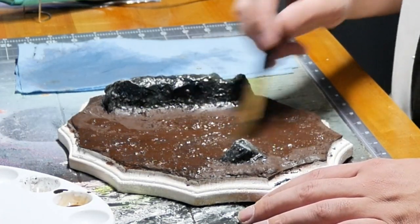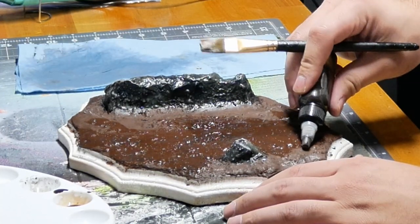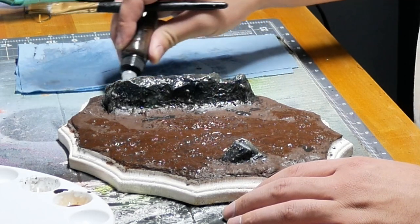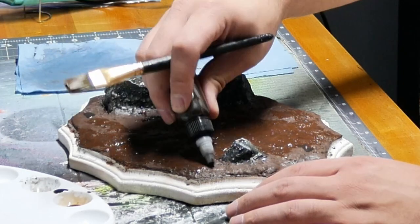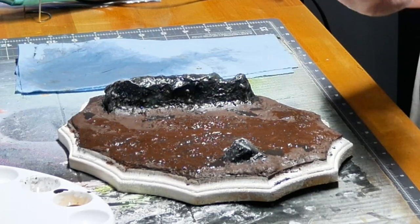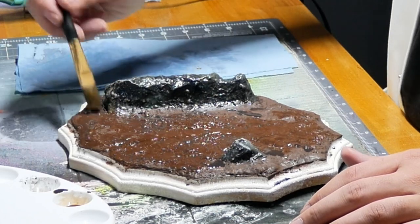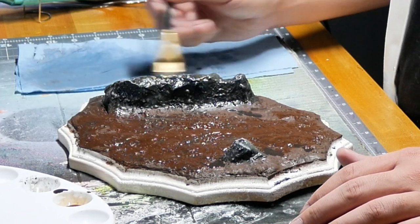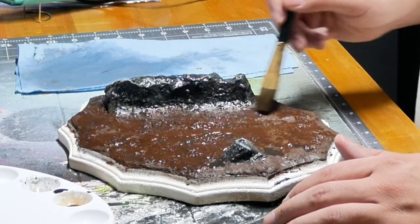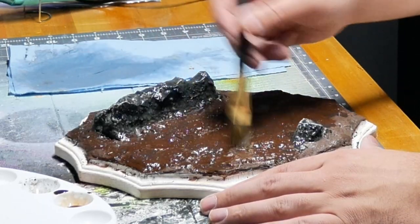I'm not too worried about dry brushing a better brown on top because it's going to be covered in grass anyway. But it'll be good to see if anything's peeking through, to see some shadow — where it looks like it's deeper. It just makes it look more like mud. Hard to explain. I did it with all of my mounds of spikes and pale corpses for my vampire terrain, and I loved how it looked, so I'm using it here.